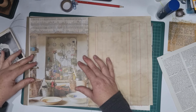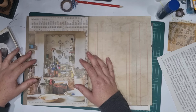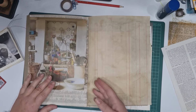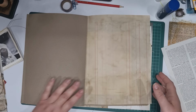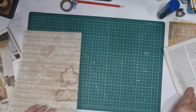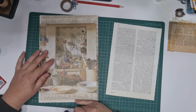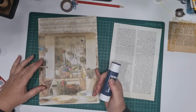Is it a bit too colourful? Okay. I think I'm going to put that there. Actually, I'll put it at the top and I'll just put some writing space down the bottom. Yes. Maybe I'll put a bit of top and bottom writing space. No, just top.